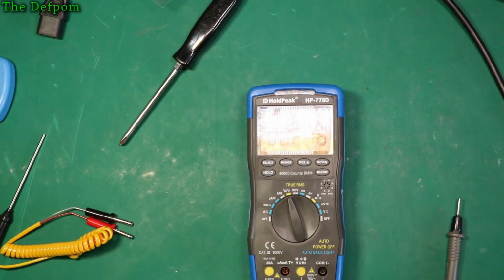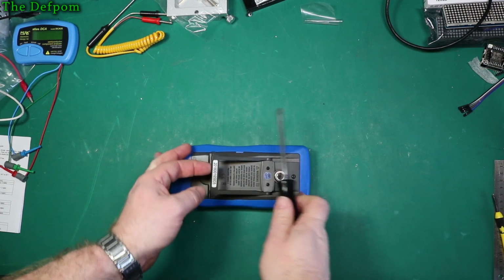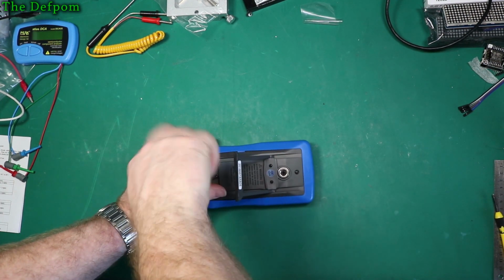Alright. Next thing, let's pull it apart. This bit will probably seem a bit familiar to you if you watched it from the very beginning, where I put a battery in.